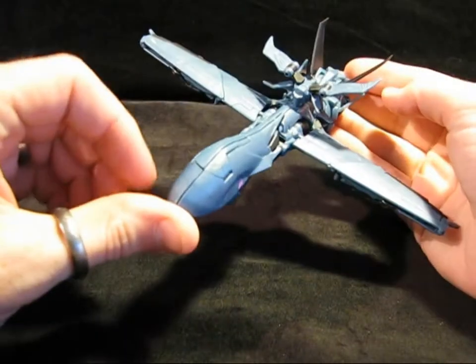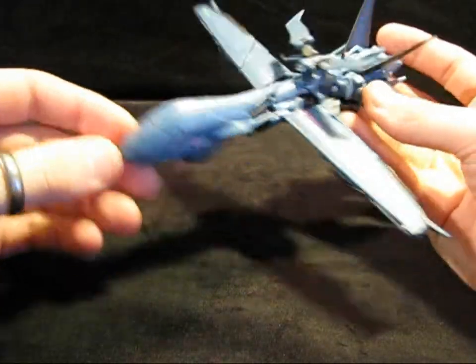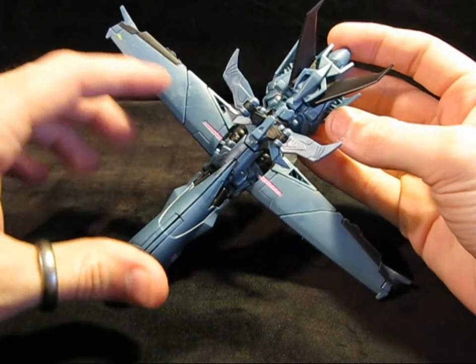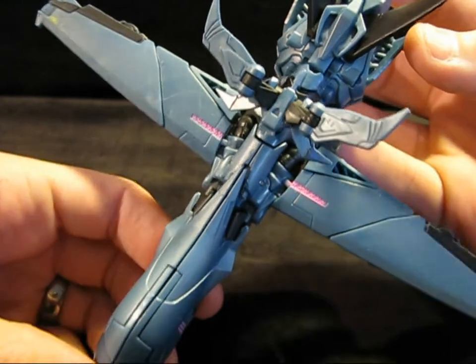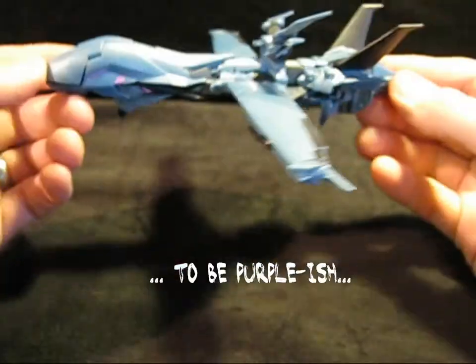Back in a second. And here we've got Soundwave in his spy plane form, or reconnaissance plane form, or some kind of drone or something. I don't know. Anyways, here we can see his colors. It is kind of a light bluish here, and it's got some pink highlights on it. I'm not quite sure who decided light blue and pink was a good combination for a Decepticon warrior, but be that as it may, there it is.